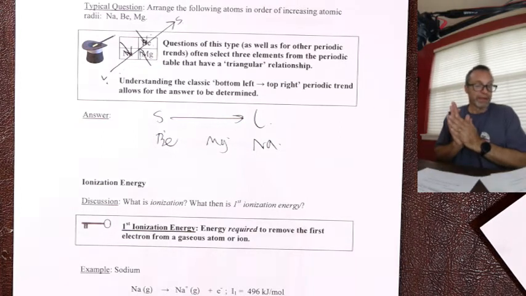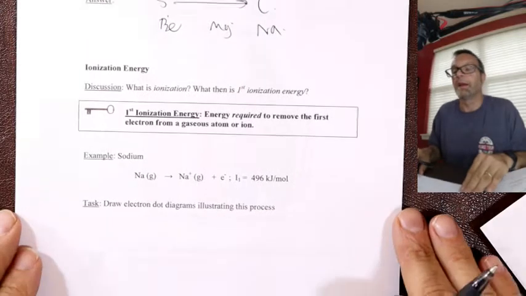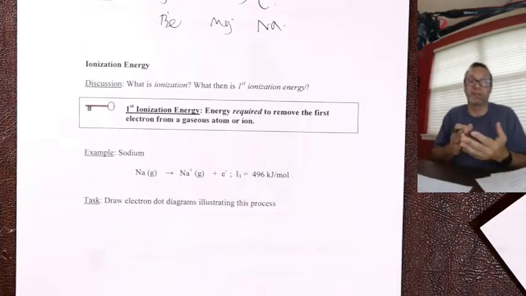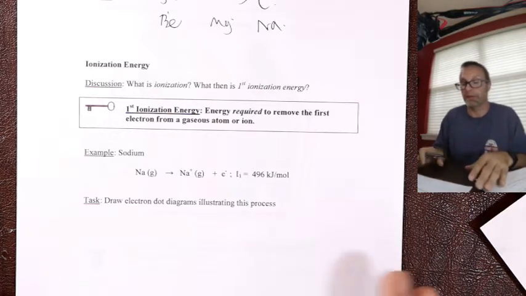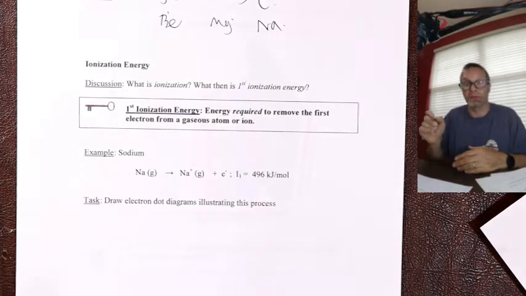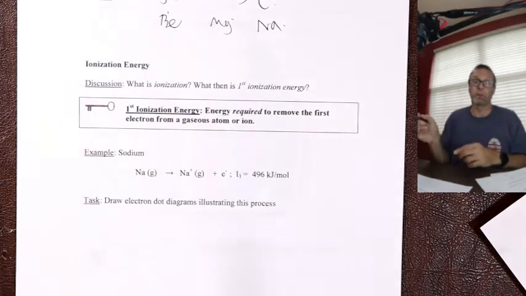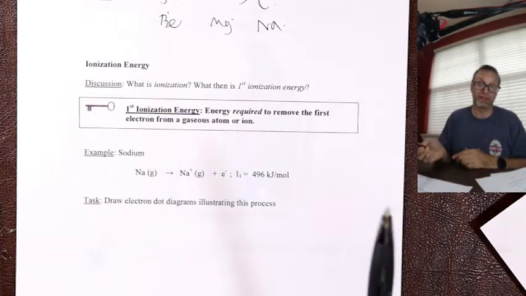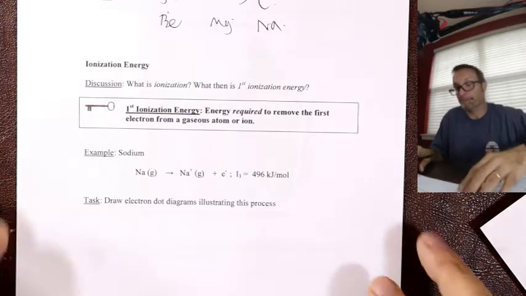Okay. Now, next one, ionization. So radius, ionization, and affinity go into the equation for electronegativity, right? And again, they all have bottom left to top right trends. It's just a question of who's big and who's small in which position. The only one that's different is radius. We just did it. The rest of them are just like electronegativity: biggest value, top right; smallest value, bottom left. Let's look at it.